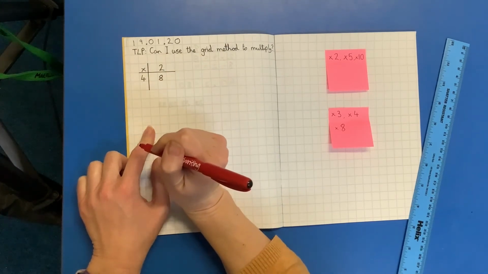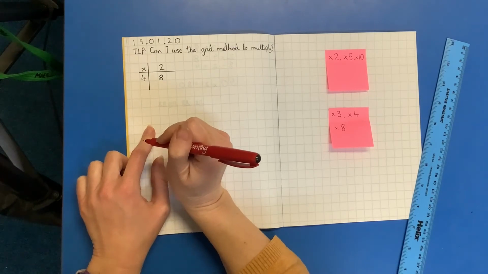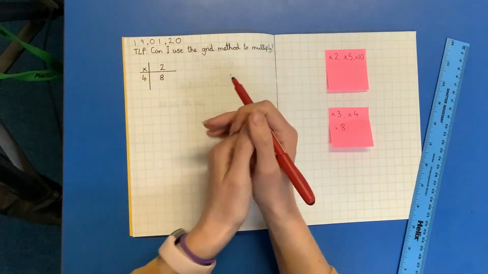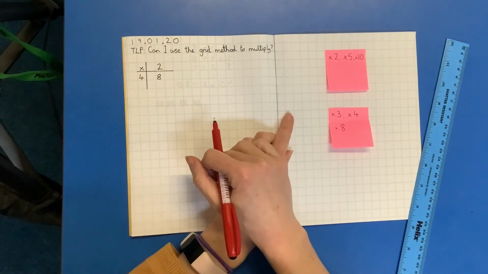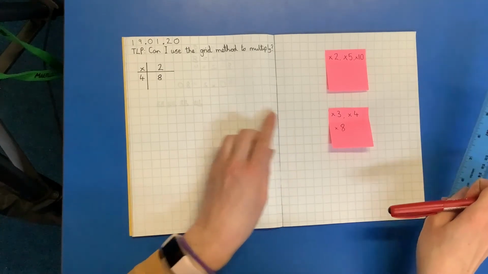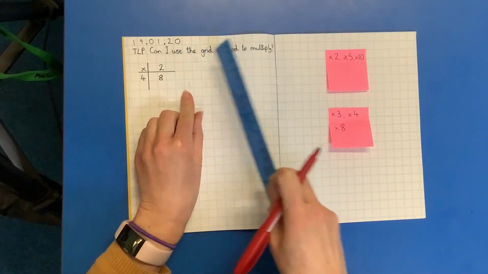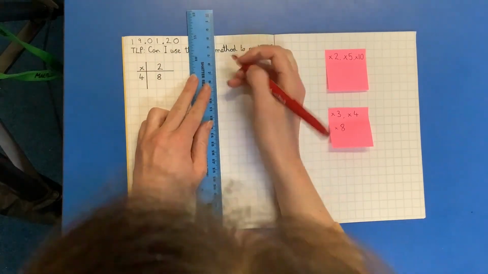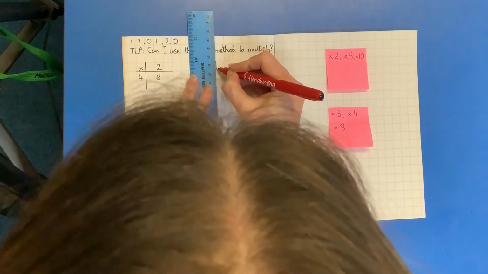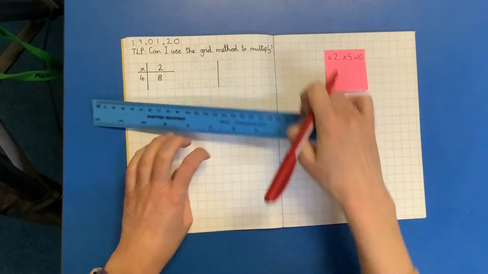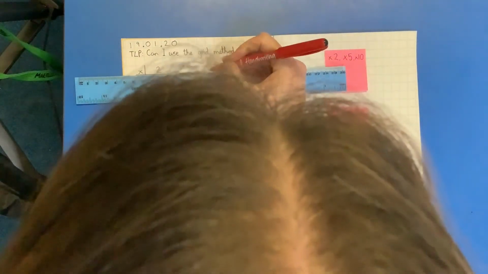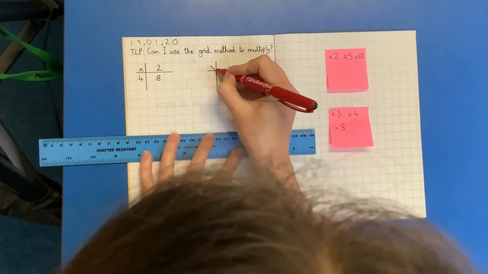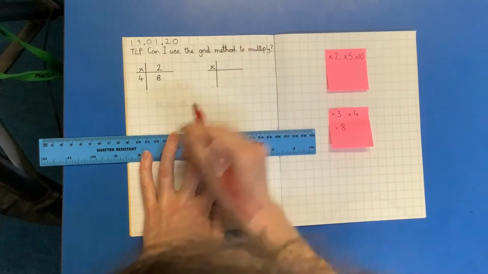And when you know your times tables, that'll be really simple. If you need to still be using counting up methods, that's okay for the moment, but just keep on trying to learn those number facts, because the better you know your times table, the easier these will be. Right, now I'm going to leave a little space. I think I'll only fit 2 on a line, just to make sure it's really clear and laid out. So again, I am going to make sure I go 3 boxes down, and I'm actually going to do 4 boxes across. That's what I've done here. And again, as always, I need to put my multiplication sign into this part of the grid.